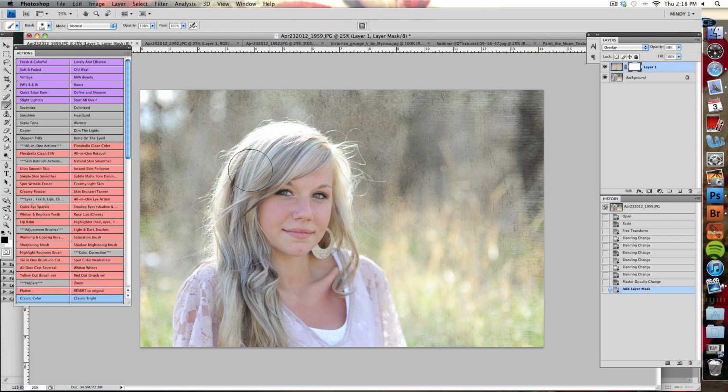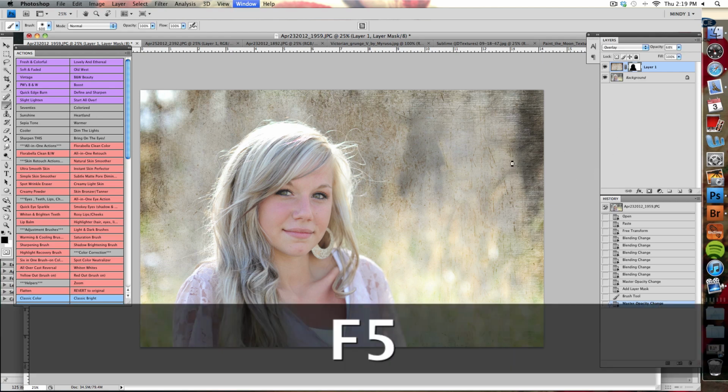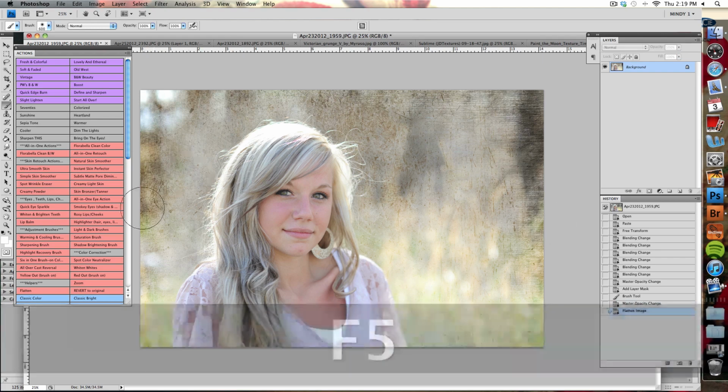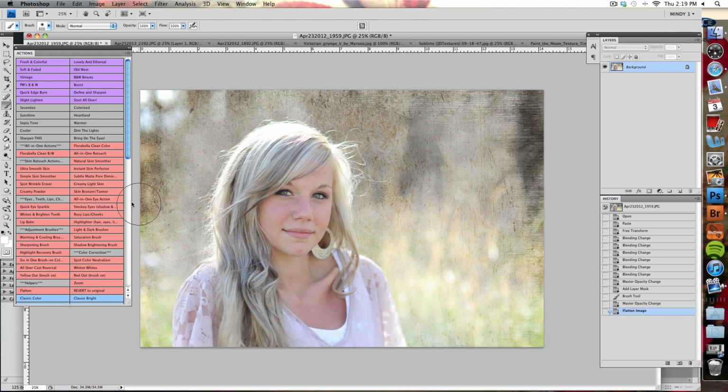Now if I had liked what it was doing to her skin, then I would have done the lasso tool and then blurred the texture so it kept that color there. But this kind of gives an interesting background. Now that it's off of her, I might want the opacity up just a little bit. But that makes it interesting and something different. It might not be the perfect background for this, but it's something to try.